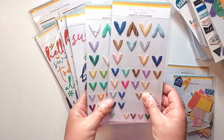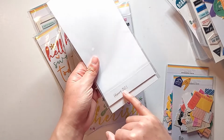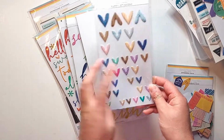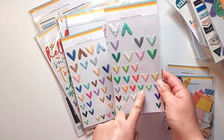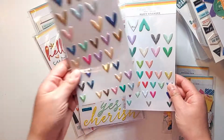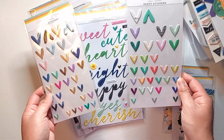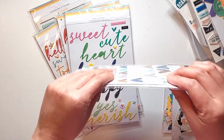Next up, I have some puffy heart stickers. Now, I have 2 sheets of these, and one of them is from the February 2021 kit, and this one is sold separately on the Citrus Twist Kits website. This one is not. This one, or something similar, can be found in some of the past kits, and I'll be talking about the Citrus Twist Kits later. But yes, you can definitely get this one still independently, and then this one they might have available bundled in a kit.